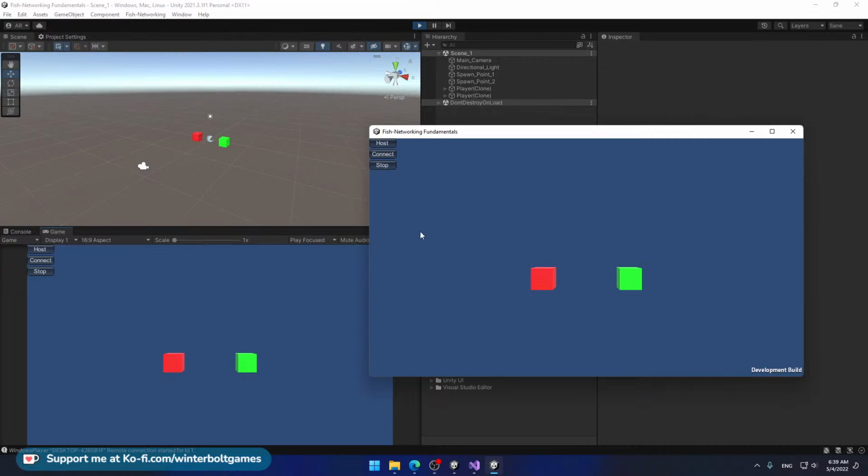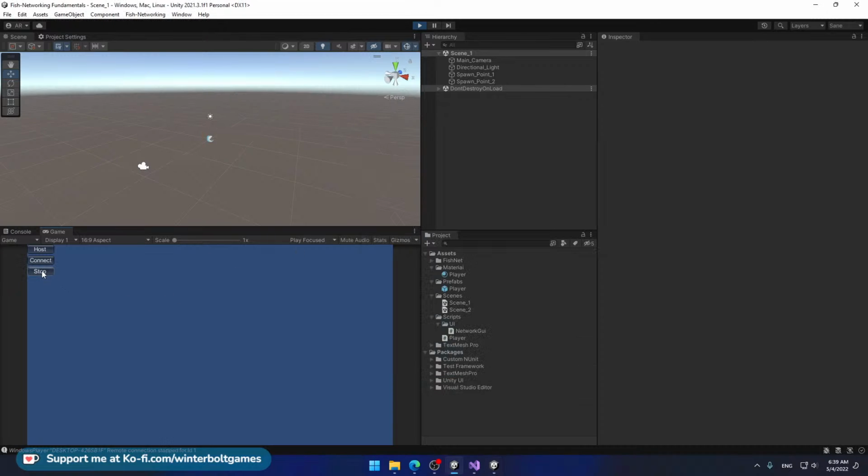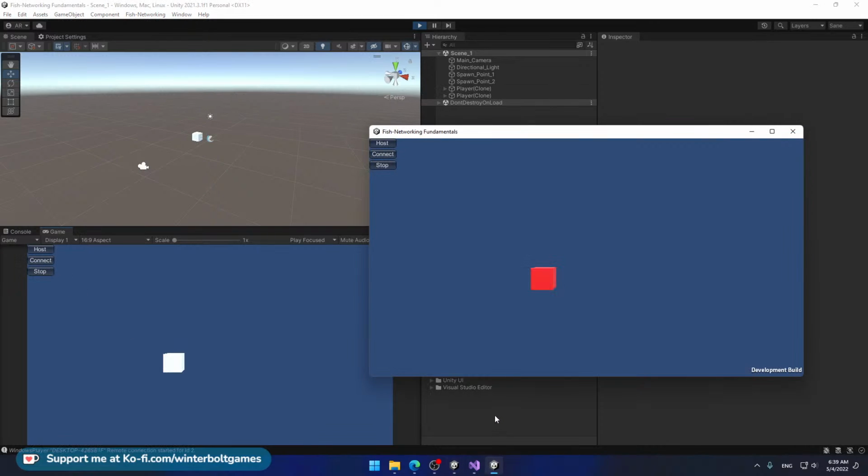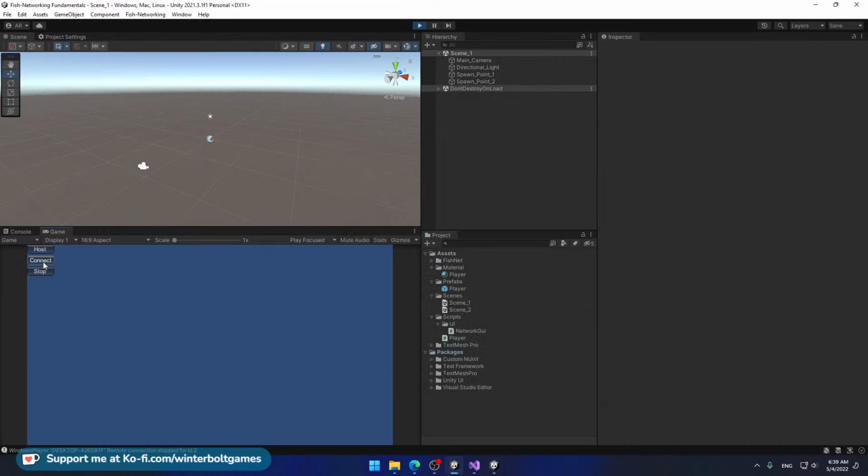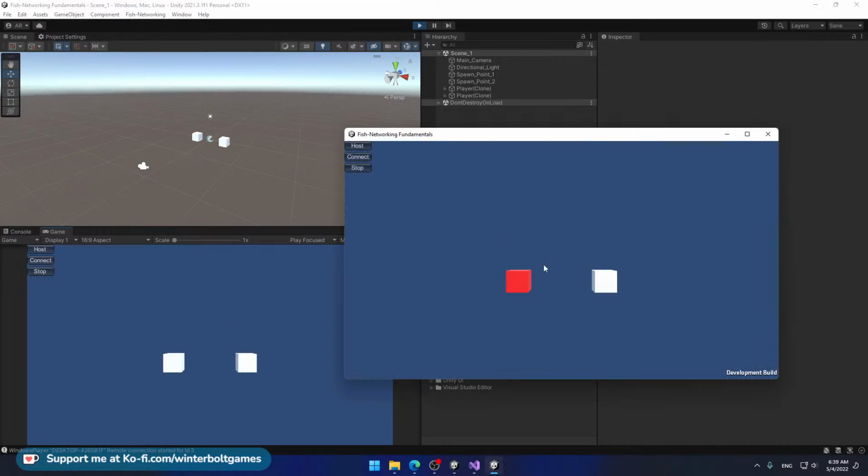Okay, but this approach, like we are doing right now, has one big disadvantage, and that is if I stop the connection from the editor, which is the client, then connect again. Wait a second. Oh yeah, stop and connect again. You'll see that even though I have the client, the host red here, it doesn't show up on the client. Why is that? Because the values are not buffered.